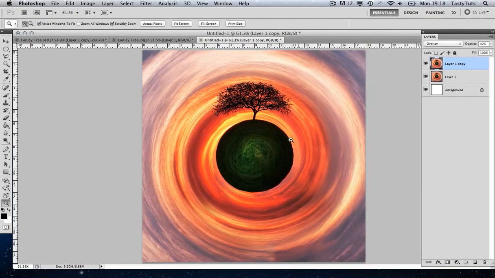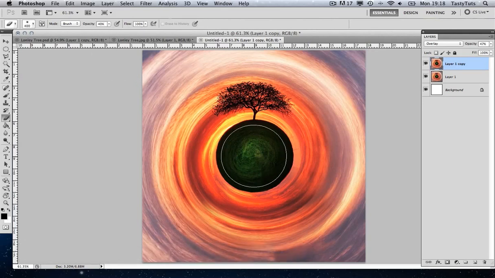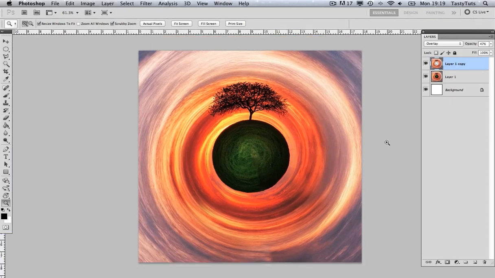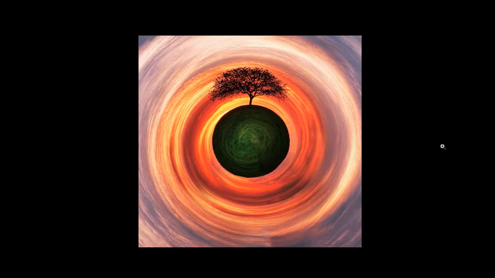And what it's doing is it's making that center bit a bit dark, so I'm going to get my eraser tool, bring it up a little bit, pressing on the keyboard to toggle the brush size. Nifty little shortcut. With the opacity at 40%, I'm going to click away on that just to bring back the lightness of that grass circle in the middle. And that's it. That is our psychedelic photo planet effect in Photoshop.